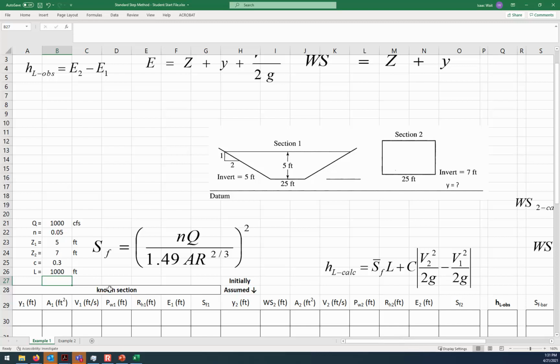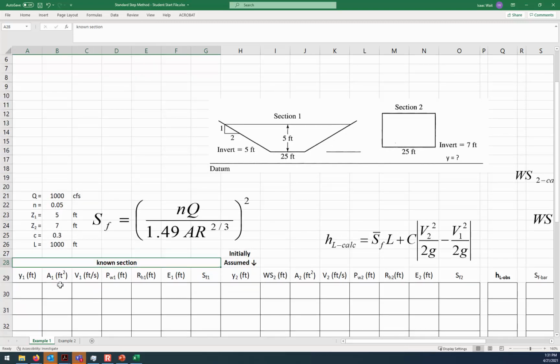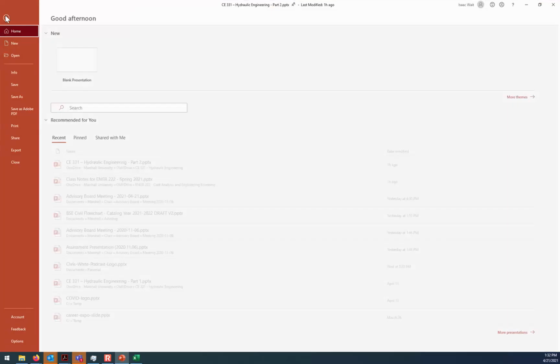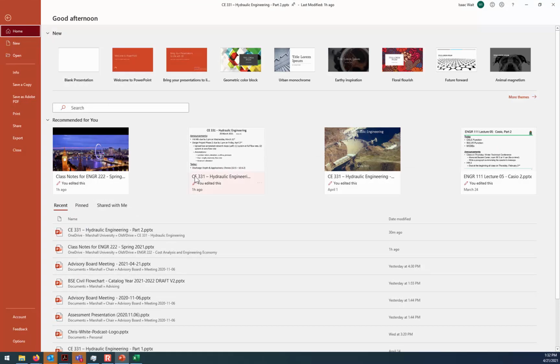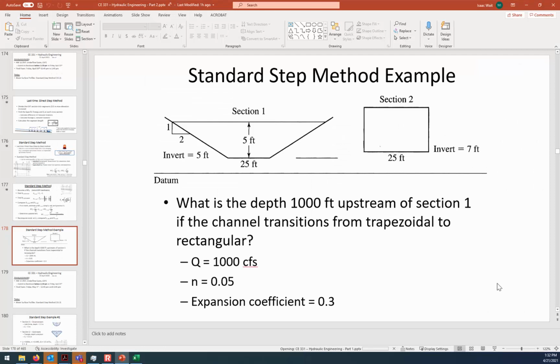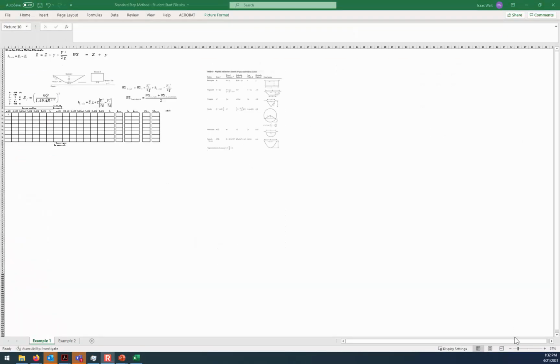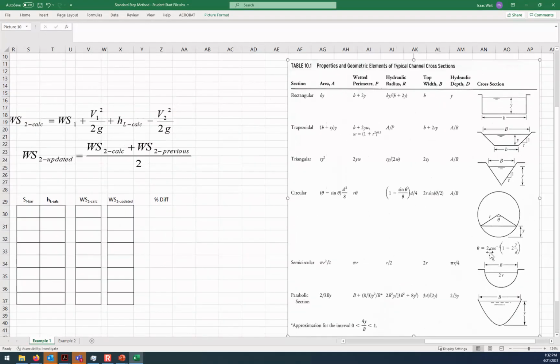Okay. So here at the known section, the geometry is given, and it's not going to change. So, for example, we know that the depth is 5 feet. They tell us that. So it's 5 feet in depth. So now we're going to try and calculate all of the parameters that we know about that shape based on its known geometry. So, for example, let me just paste in the parameters. I'm going to paste the formulas that we know for trapezoidal geometry.